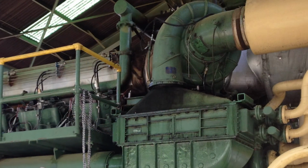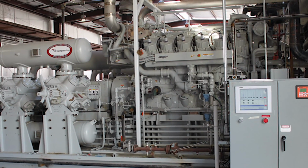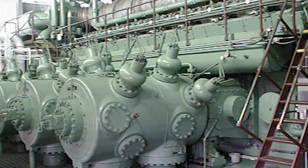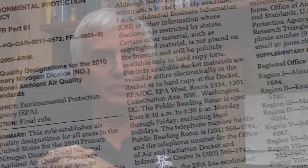Then the next thing is natural gas pipeline engines. These pipeline engines are bigger than a tractor trailer, and they pump natural gas from Louisiana to Boston. Today with fracking, they're also pumping natural gas from Pennsylvania to South Carolina. So now you have two-way traffic on the pipeline. These engines have to meet the strictest EPA regulations, which new regulations were just passed a couple years ago, and they have another 3 or 4 years to be in compliance with those. Our technologies help them do that in a very cost-effective manner.